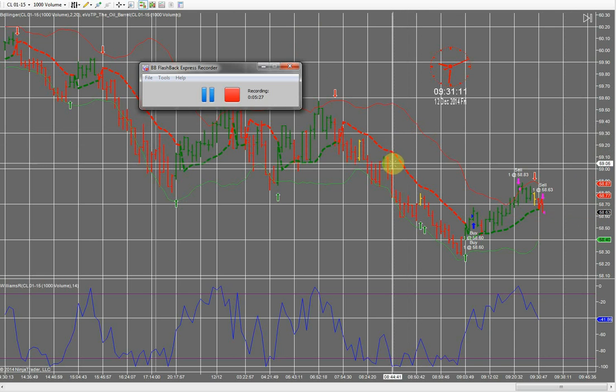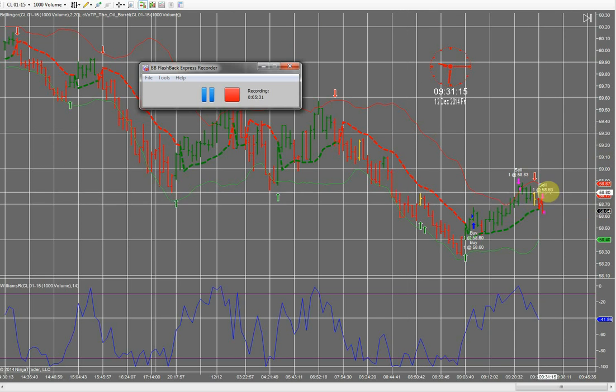Order filled. And there it is. And there's the red center line. Most likely it won't stay until this bar closes, so we would have honestly just had to wait, but we were able to make $260 on that trade. Not bad at all. So that's going to be it for this trade.